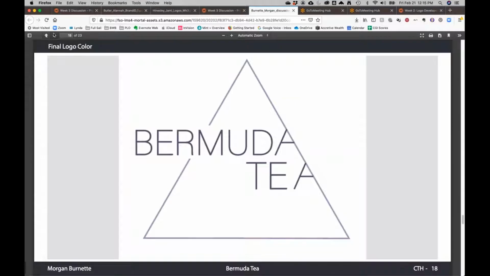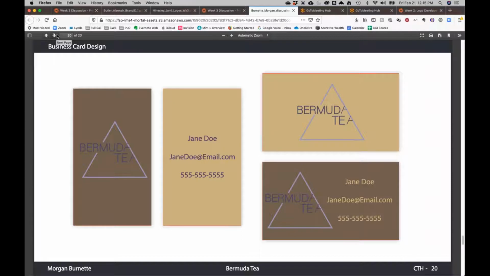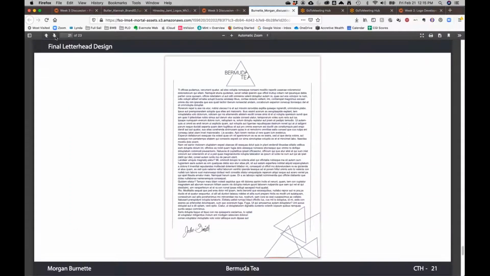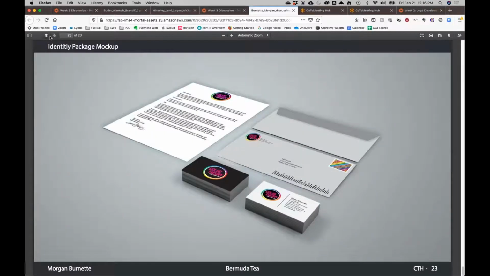All right, so you ended up with a triangle with a word mark embedded in it. This color palette is okay. It's got some variety and value and hue. But now your brand is really sort of falling apart here, and you can see that because this is very traditional English tea time kind of tea, and nothing about this says that about the brand. So this is kind of way off the mark in terms of branding. Some geometric shapes sort of scrambled together doesn't make a brand, and you still got some work to do.